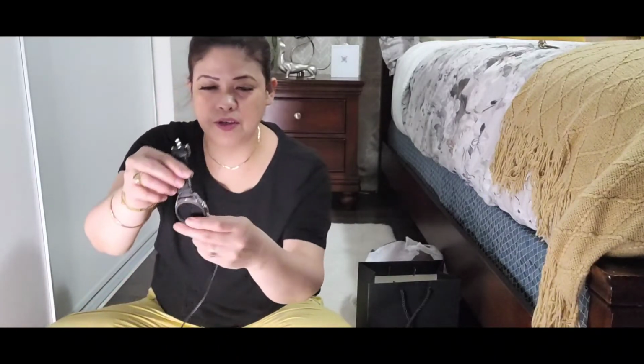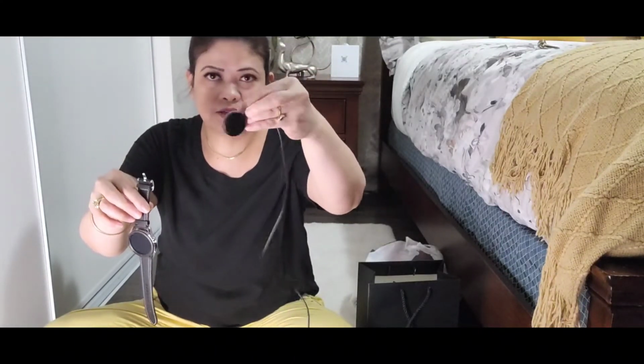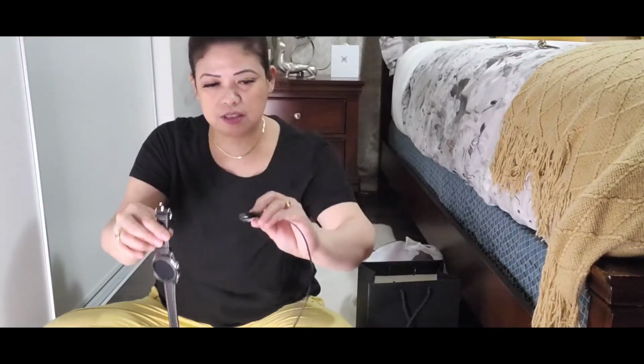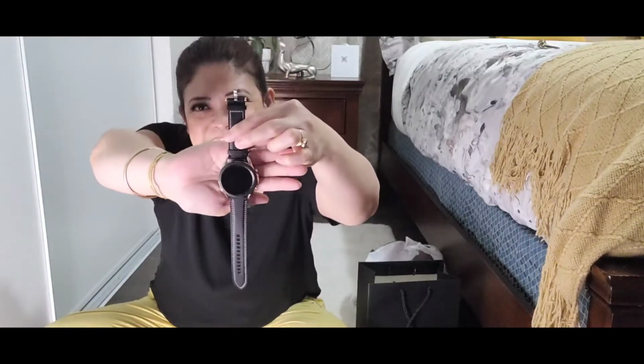Yep, this is my new watch. And this is the charger. You just put it on top of this and it's going to be charging like this. It's my new watch, I'm so happy. I need to charge this one first.